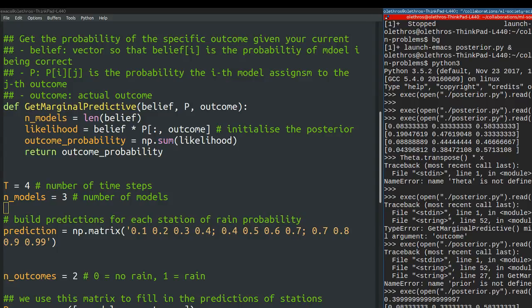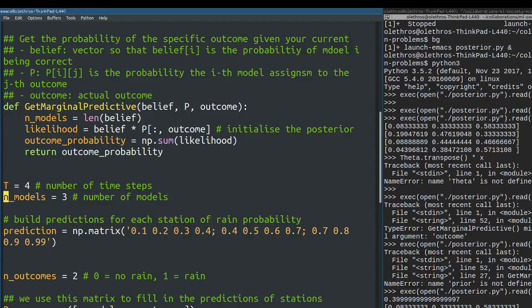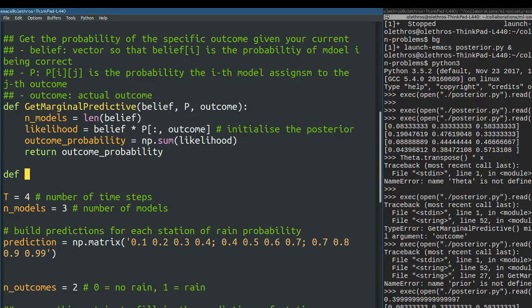Okay? So now you would like to select the optimal action, and the optimal action is the one that maximizes expected utility according to our definition of what is optimal. Yeah, we could change the definition, but we'll say that that's what we want to do. So the first step is to calculate for every possible action the expected utility. Okay. So let's see how you do this. So we will use this function here. Get expected utility, belief. Okay. P, we know the next day predictions and action. Okay. We also need the U.